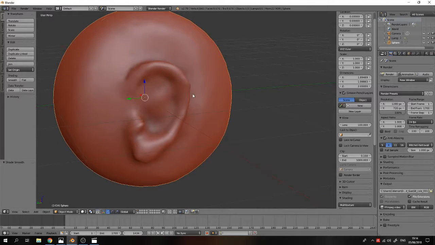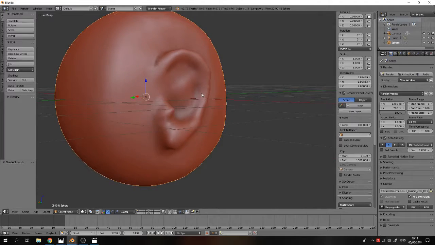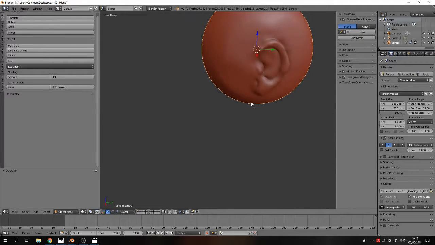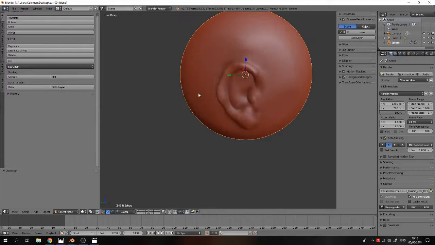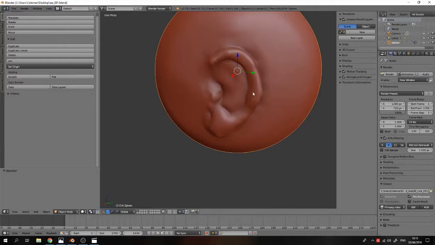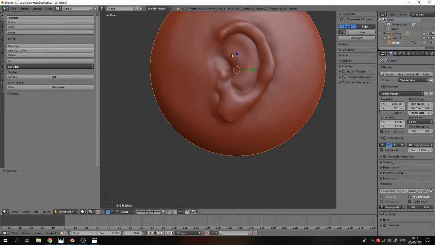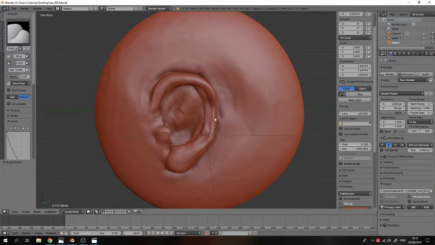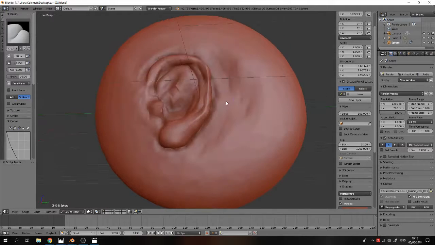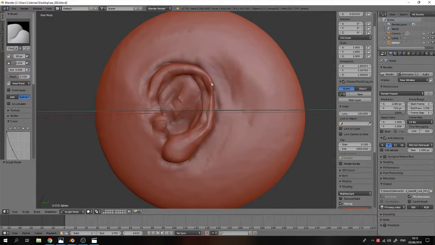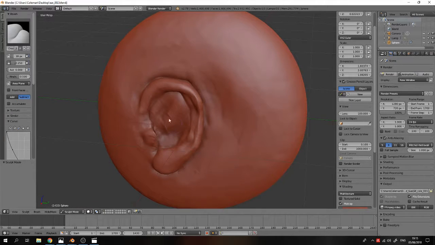Not too invasive, and just something interesting. This was probably one of my first ones. It's less invasive again. It didn't come out from the head as much. I didn't turn off the symmetry, so it's there on both. The shape is very nice. It's got a nice little shape, some nice little details. Again, very close to the head. I'm trying to improve that, take it out.